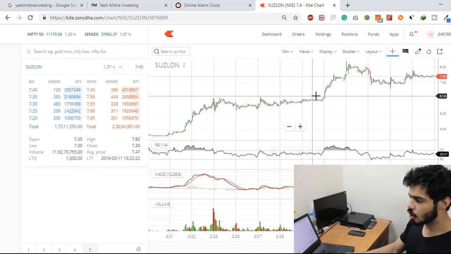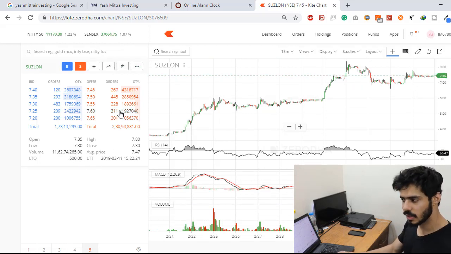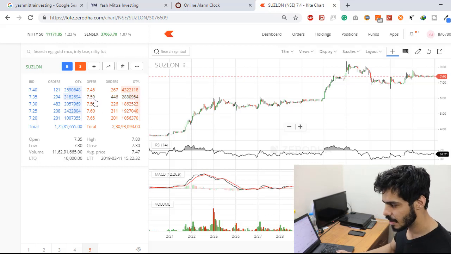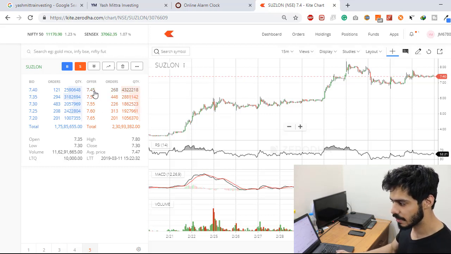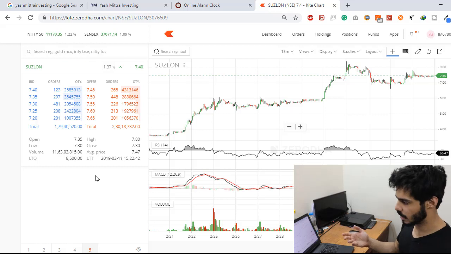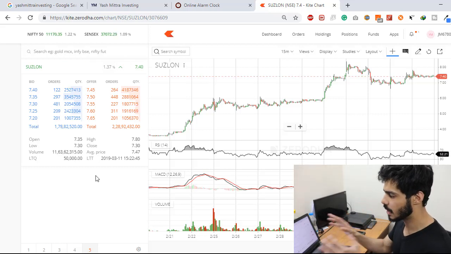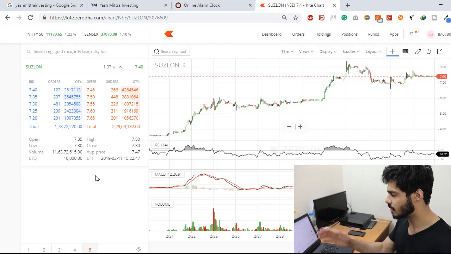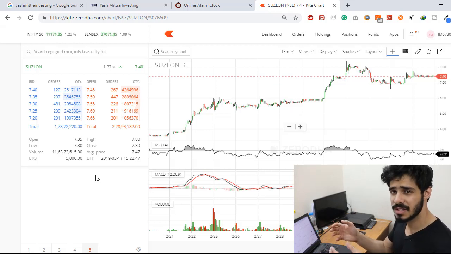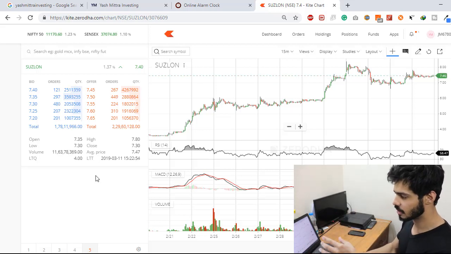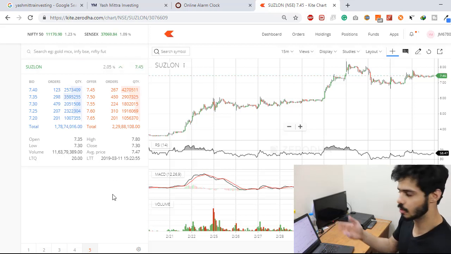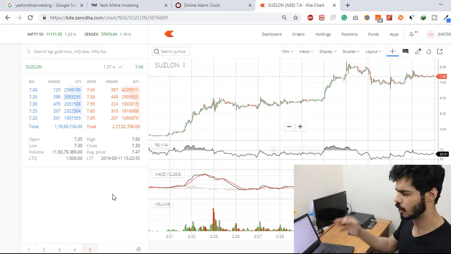Look at this. It's not very easy for this share to move up or down, because these many orders need to be processed in order to actually go past this. If you want to go to 7.55, you should get over with 7.45 and 7.50. All of these orders need to be processed first, and only then can you move on to 7.55 rupees. You might understand that this keeps on going. People keep on adding their orders at the same prices, and the trades keep on happening here and there at the same prices, like 40 and 45. This share right now is going to be just going up and down, 40, 45, 40, 45 for a long while.